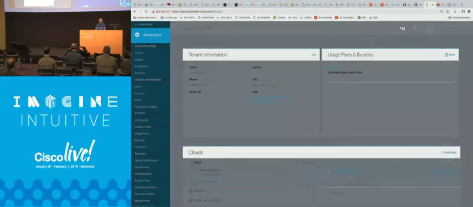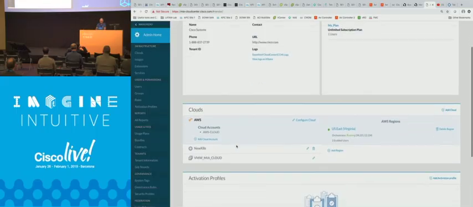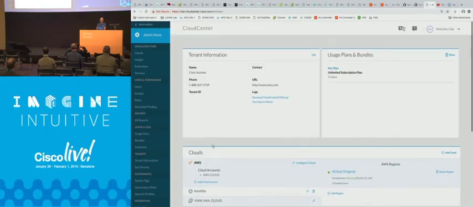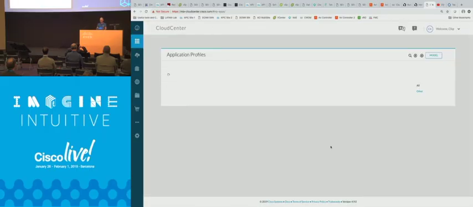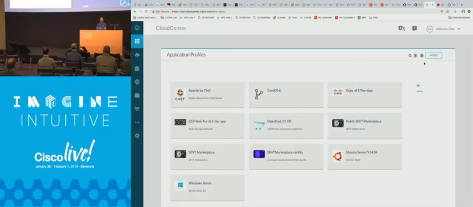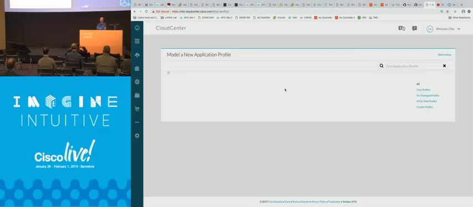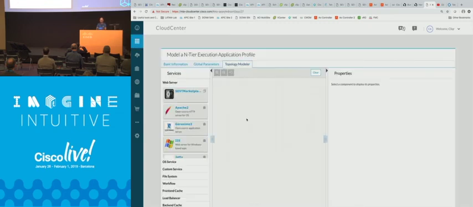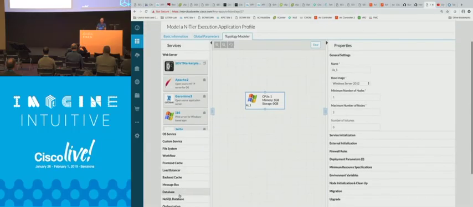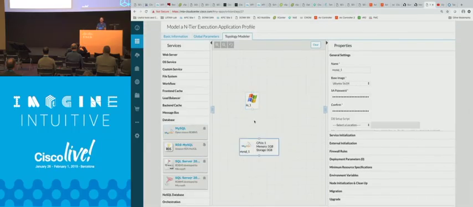So in my case, I have different clouds. I have Amazon, I have Kubernetes, and I have VMware. So all I need to do is create my catalog, my application profile. How do I create this? I model, as I said, the service once. And how do I model it? Well, basically I need to say, for example, in this case, I want to have a front end with IIS, and I want probably to have a back end with MySQL, right?